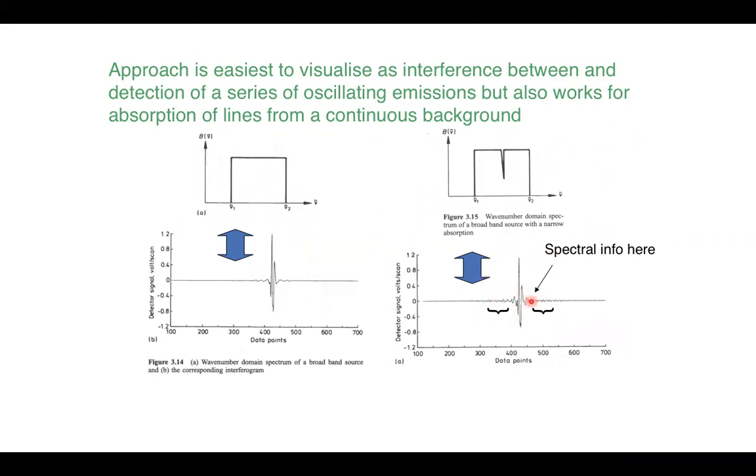You can see that there's a difference between this one and this one, in that there's a lot more noise, or what appears to be noise, either side of the central point. So the central point here, once we go beyond that, it's kind of flat, right? Here you can see there's a lot of noise. This is actually where our spectral information is, here and here. So this is kind of the characteristic of the lamp in the middle, and then this is the spectral information.